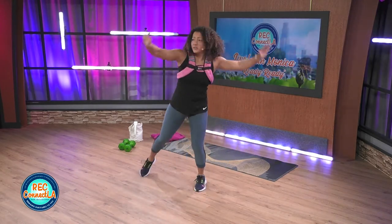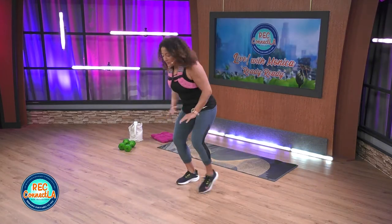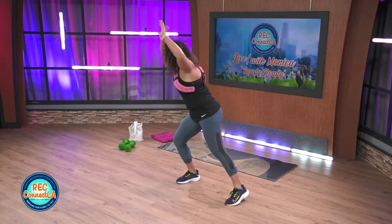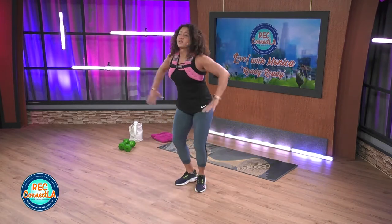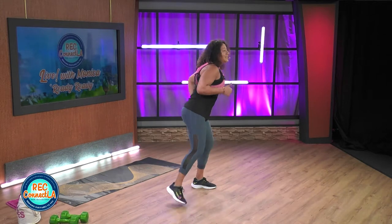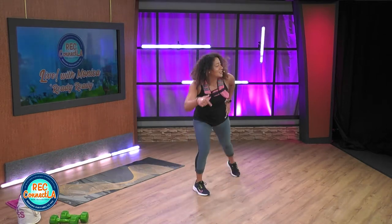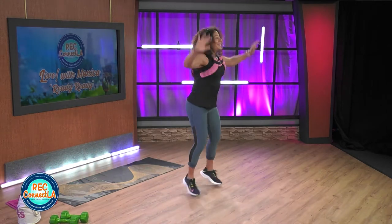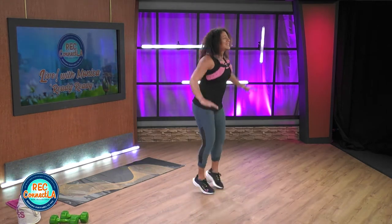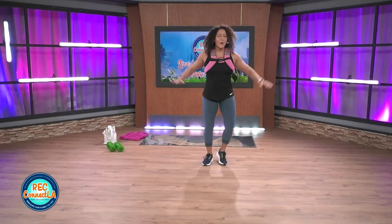Same deal. If you can hear the music, you're on the beat. Gentle, or you can kick it up. Challenge you. You can even keep the footwork, arms down. And if you need an extra push, what do? You add that jump in that jack, yep. Come on. You have less than 20 seconds here. You got this. Woo!